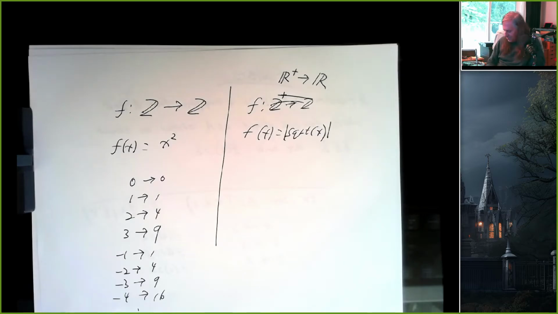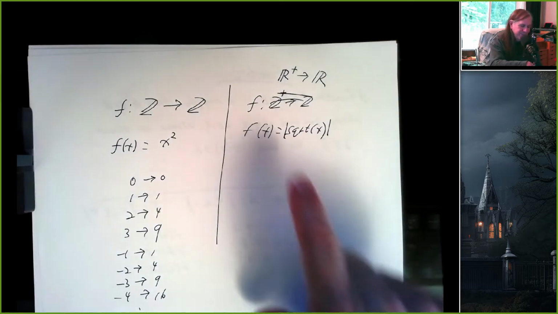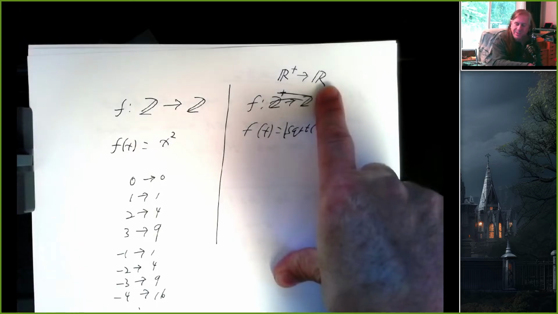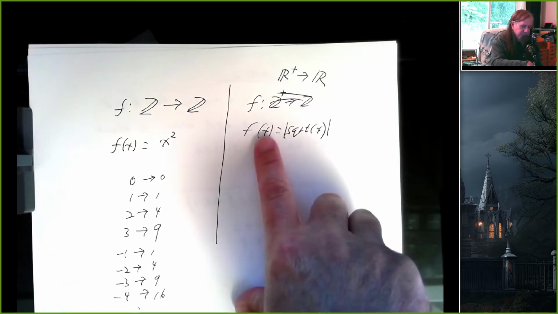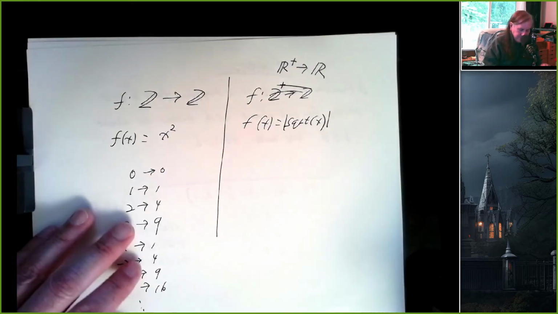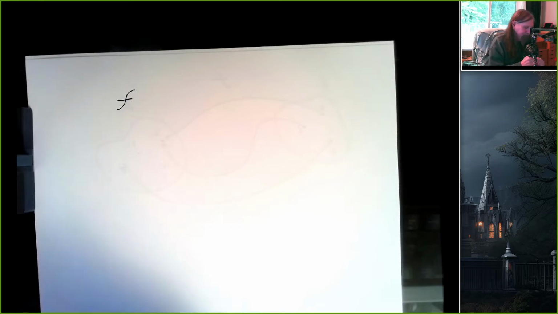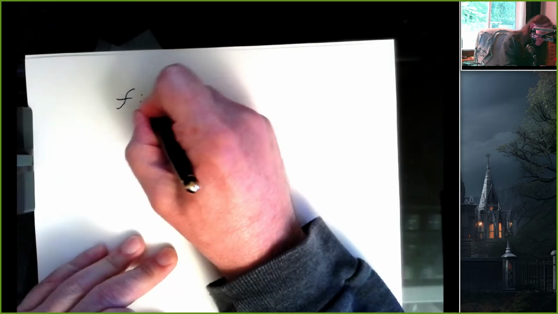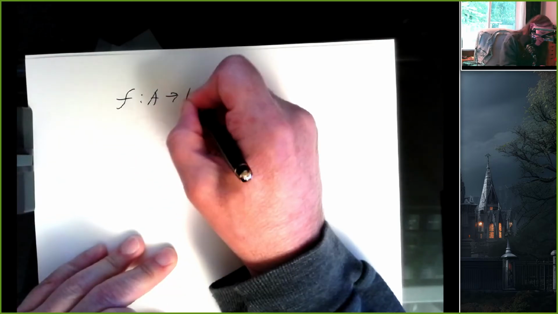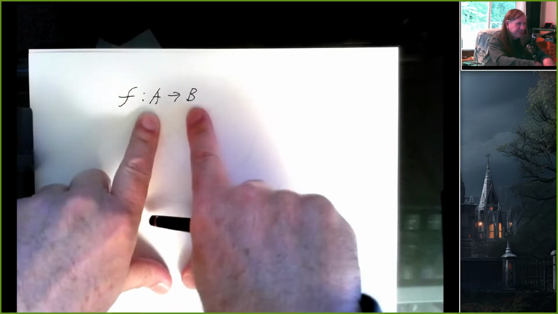So this is a timely question. Yeah, if I went to the complex numbers, then we could assign one of the possible values, and so the square root of -1 would just go to i. And so that's a perfect question for what I was leading into, which is that when we talk about functions, we have to pay a lot of attention to what these sets actually are.